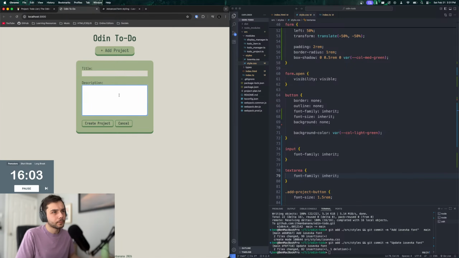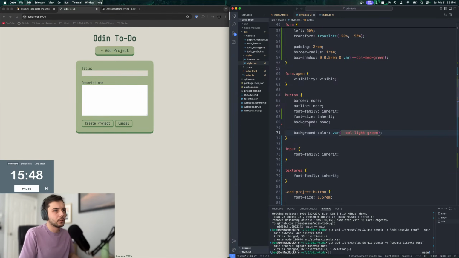Okay, cool. The other thing I want to do is I've limited the description to 500 characters, and I'd like to have a little counter somewhere for the characters, which we'll get to at some point.